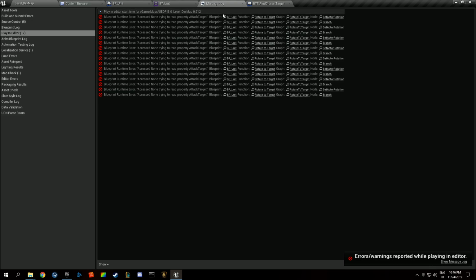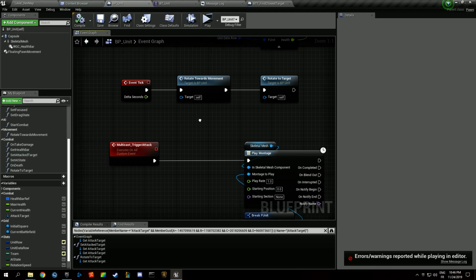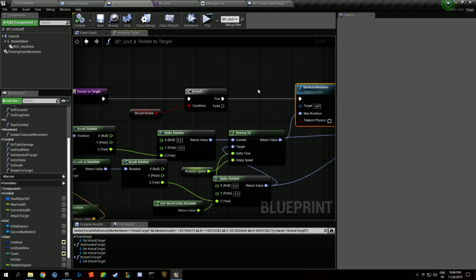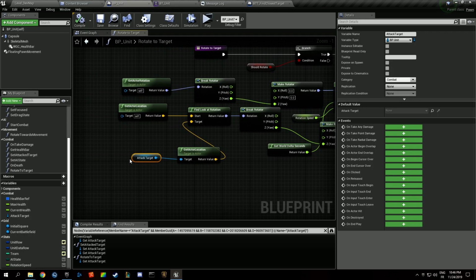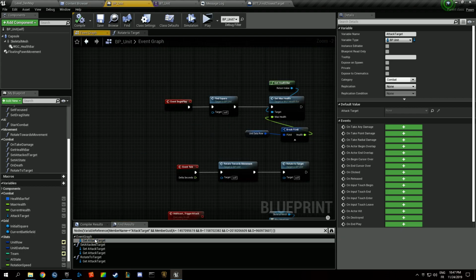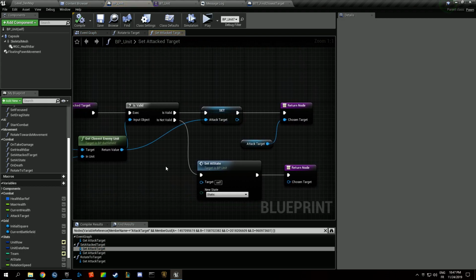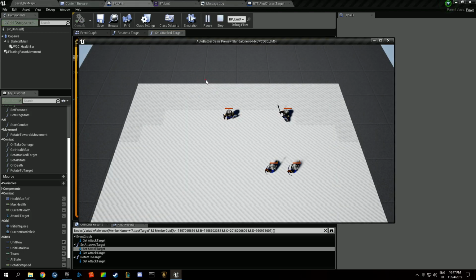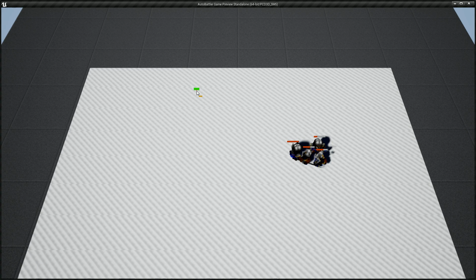Apparently it rotated, but we have another issue now. So what is the error? We don't have any attack target to rotate to, and I find it really hard to believe because I don't have the feeling we send the guy. If it spawns, hello, so it's not spawning.